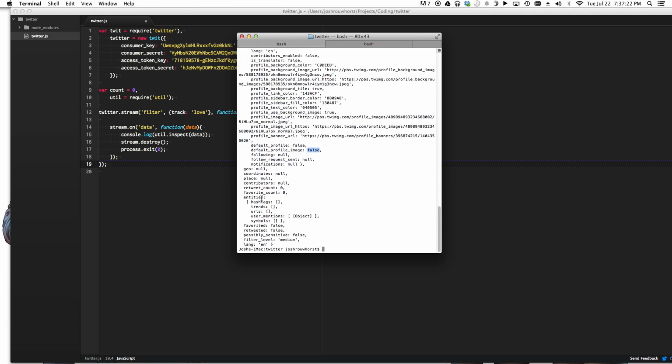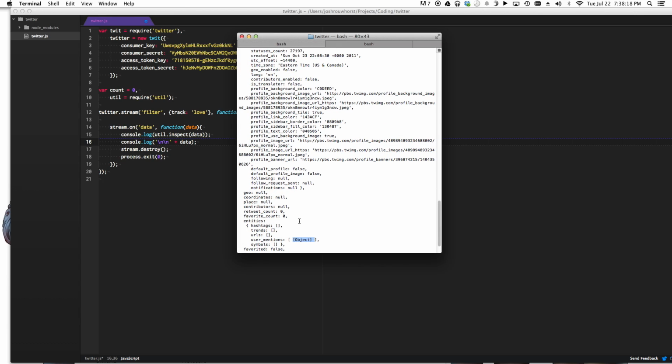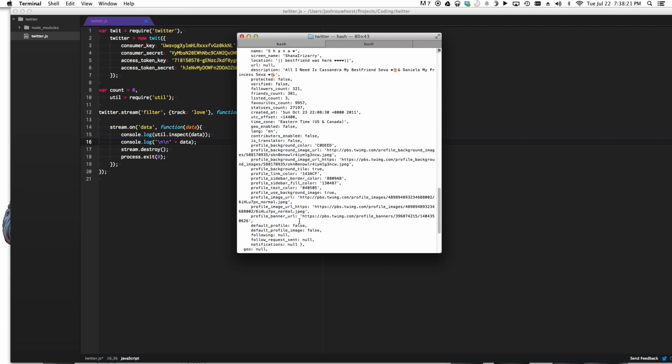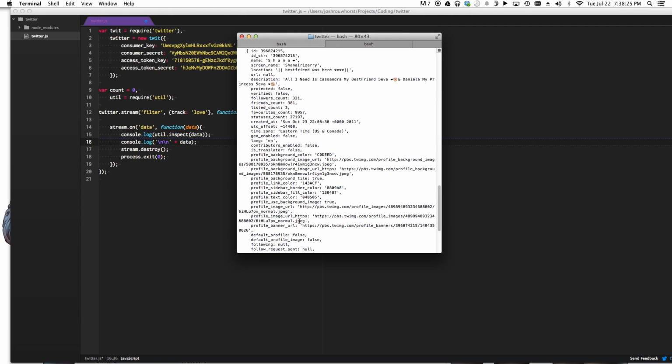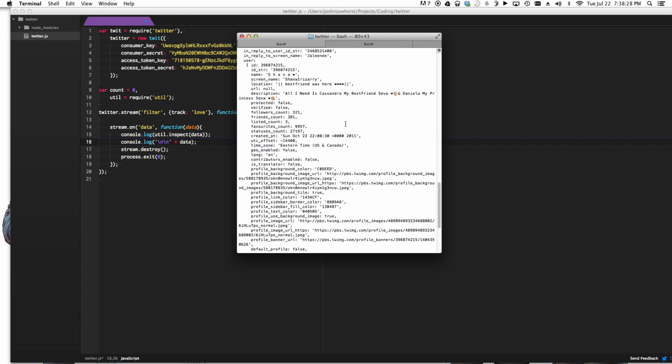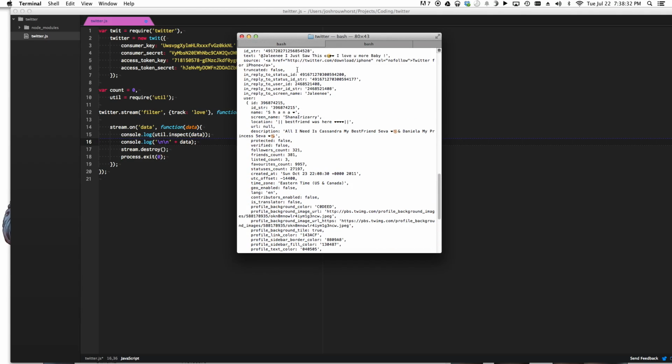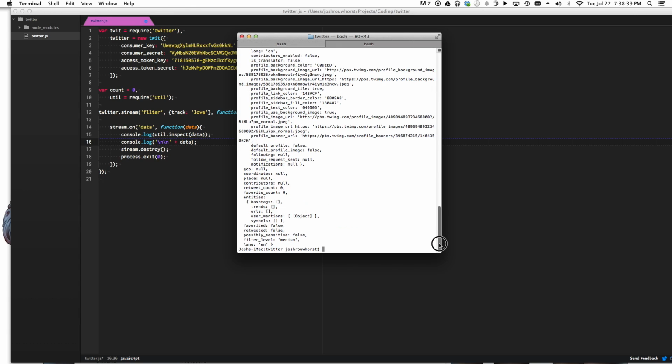You might get geolocation data. Entities, this is an important thing that you might want to take a look at, because this doesn't break down these objects when we do the util inspect. It doesn't go down further and show these objects, but user mentions here are objects that point out any time, like in the tweet she's sending it to @Jalini. Anyway, so this gets an object inside of the entities property, inside of the user mentions property.